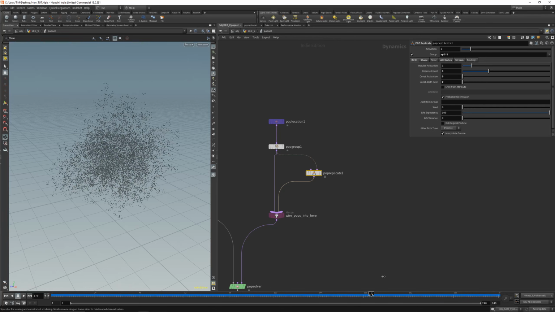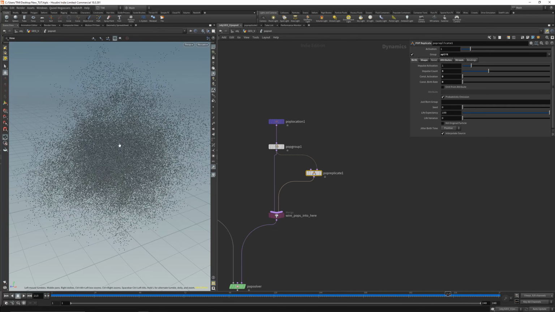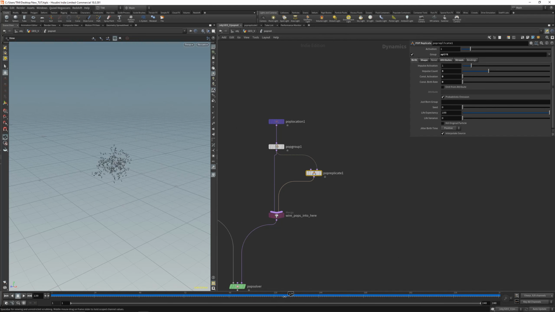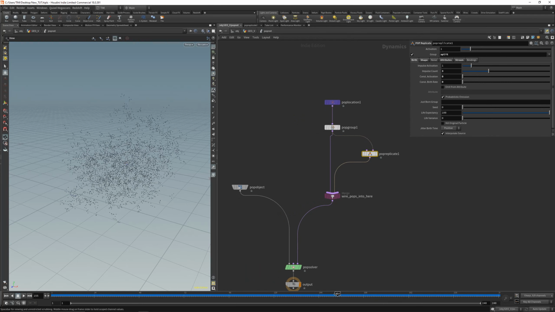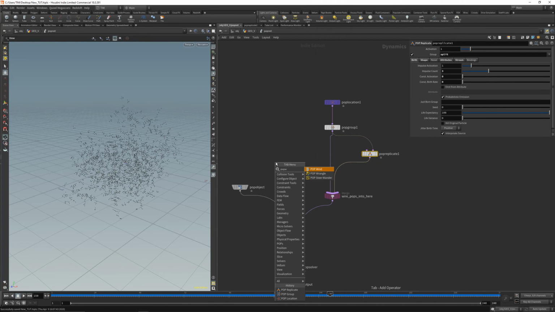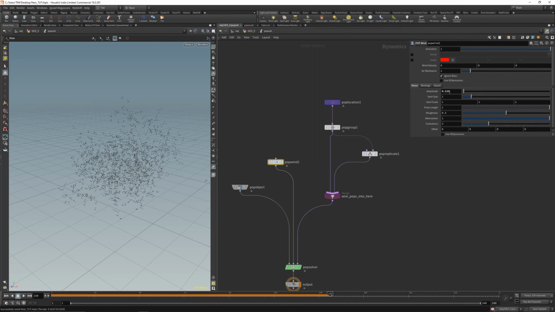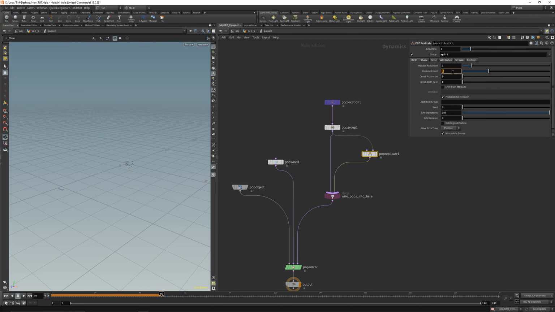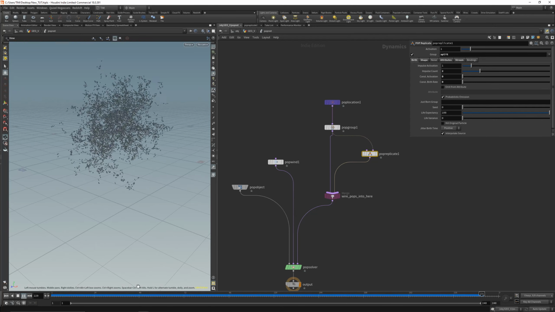So this will get pretty heavy over time, so it's like a pretty strong exponential growth over the particle count over the time. And for example, I will stop right here, and I will use a pop wind. Let's get a little bit amplitude in here to just get a little bit of variance. For example, you can go way higher with this and try out different settings. So something like this, that's pretty cool too.